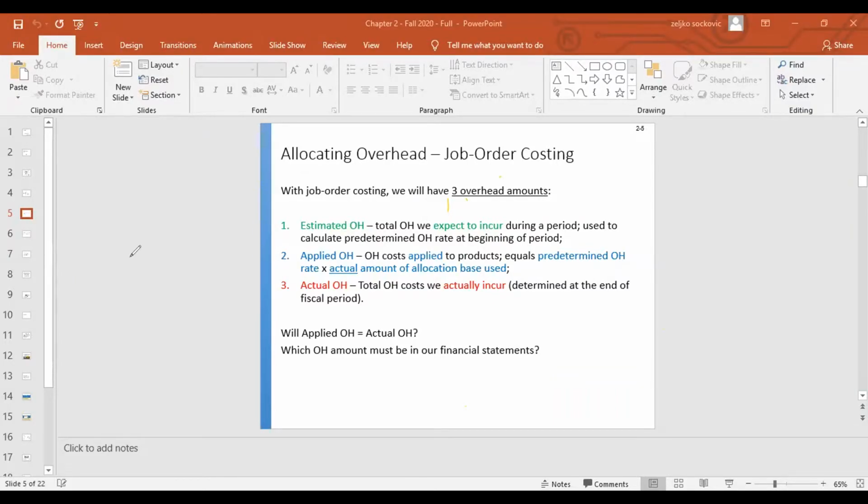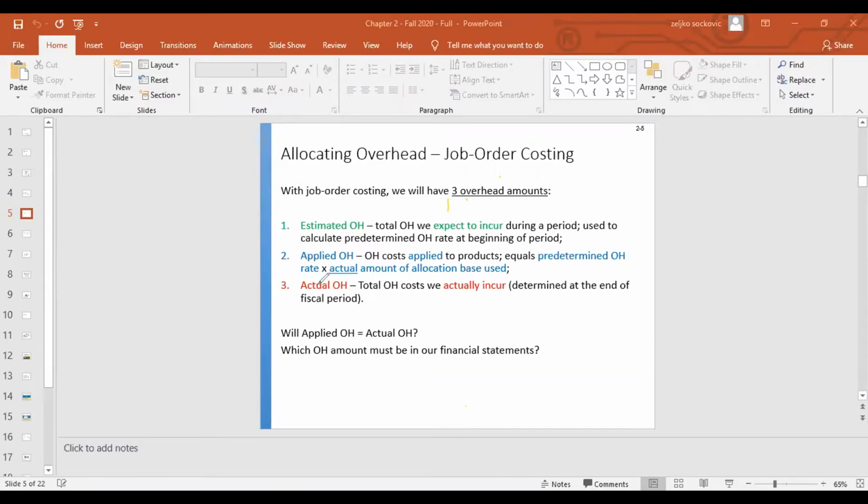So as Alex said, what will happen in between is that we will actually make things, right? We will produce things, produce products, make products. And we will have to assign some costs to those products, correct? We have to know how much our inventory costs, how when we sell something, we have to know how much it costs us to make, so we can put it in cost of goods sold.